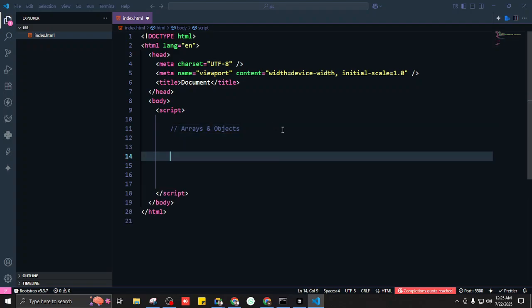But first I have a question, and that is, what do we use when we want to store something? What do we use in JavaScript when we want to store something? Variables? Variables, exactly. So how many values does a variable hold? One. One, exactly. So for example, I have 10 values and I want to store them somewhere. So what's the way, with the things we have discussed until now? So how can we do that? We have to make 10 variables in order to hold those 10 things.